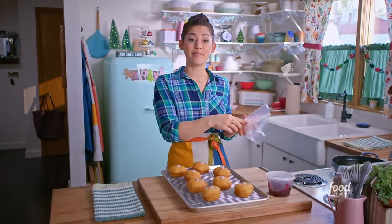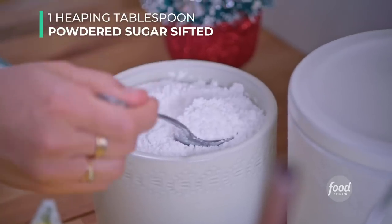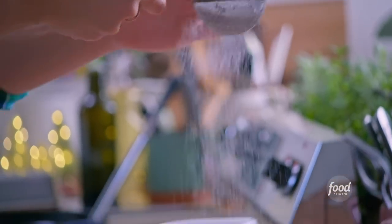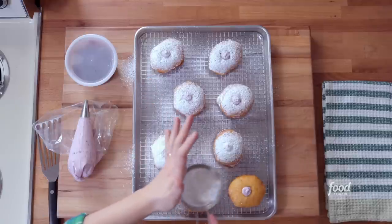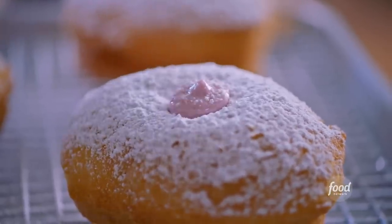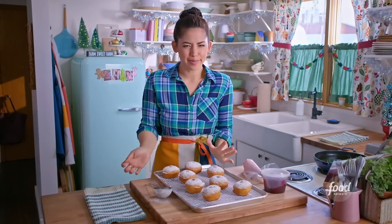Now for the finishing touch, let's dust some powdered sugar all over them. Grab a little sifter and your powdered sugar, and then make it snow all over the donuts. Don't be shy with the powdered sugar here — the biscuits aren't really sweet by themselves, so these can take a lot of powdered sugar. Look how pretty that is — it's snowing on the farm. Don't be alarmed if the powdered sugar covers up that gorgeous filling that you just piped, because when the powdered sugar soaks into the filling you'll be able to see it again. And that's it — how easy was that?